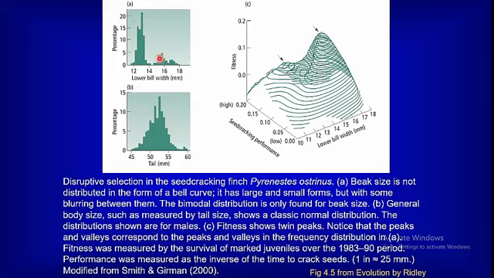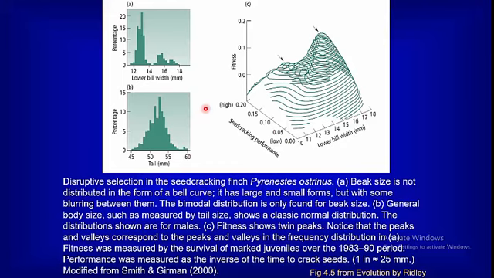Very interestingly, this bimodal pattern is found only in the context of the lower bill width. If you take the same birds and you measure some other property in them, so for example here they are measuring the tail length, then the same birds show a unimodal distribution. Okay, unimodal distribution means where there is just one peak, bimodal means when there are two peaks.